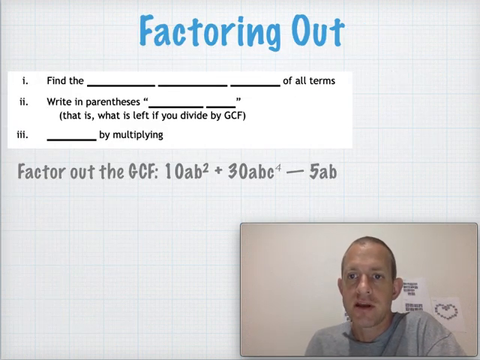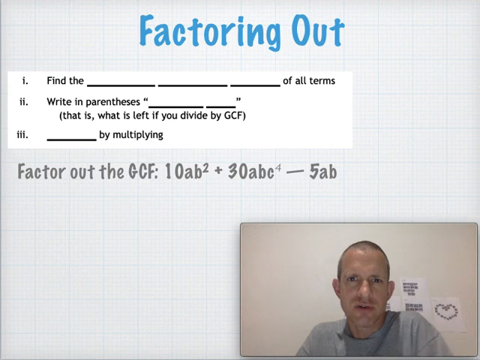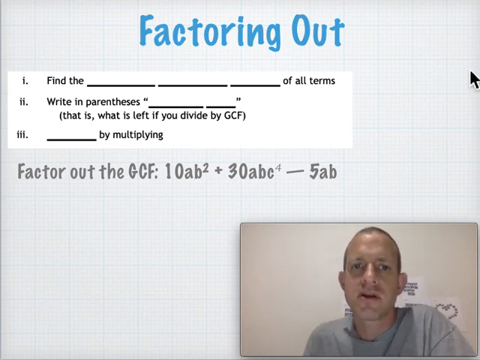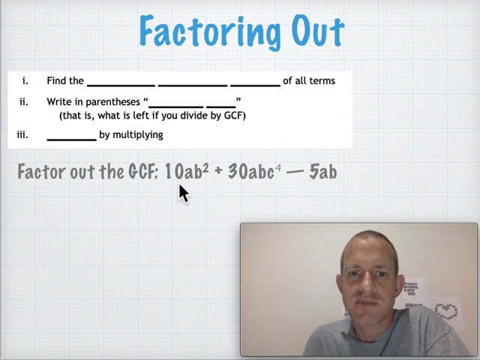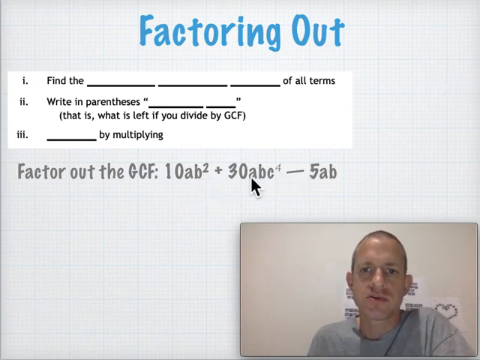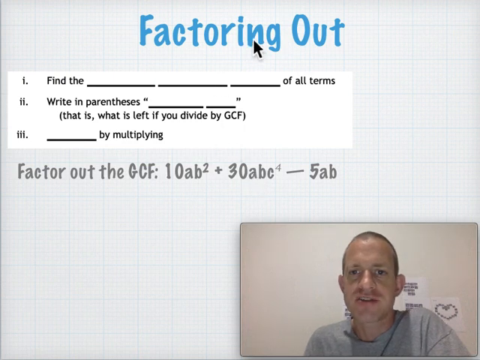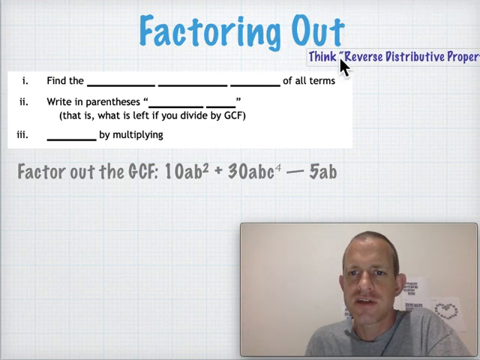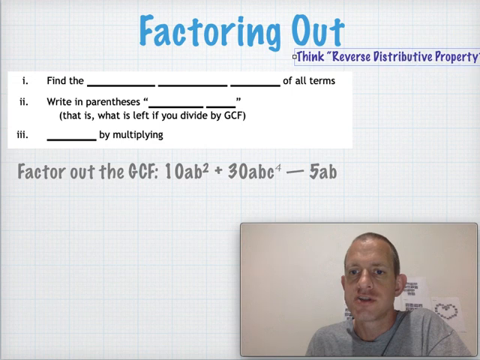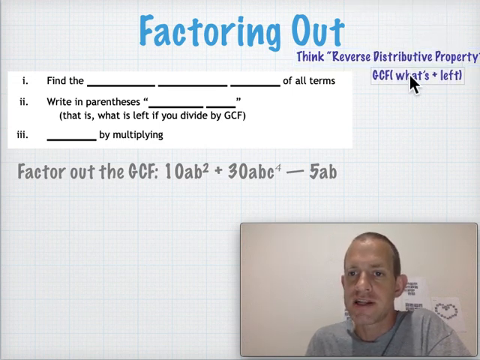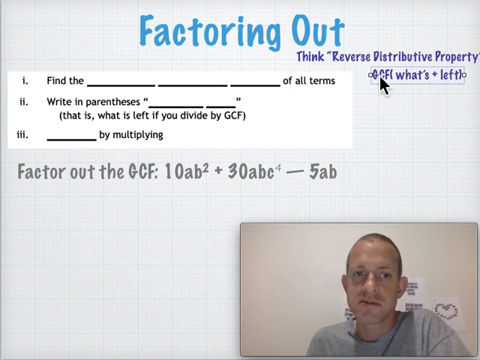All right. Another skill that we learned, this is a really important one, something that you'll be using throughout the rest of your math career, I'm sure, and that is simply taking an expression like this and factoring it by factoring out. To factor out, I suggest you think of that as the reverse distributive property, and your goal is to write it like this, with something pulled out in front and what's left behind inside of the parentheses.